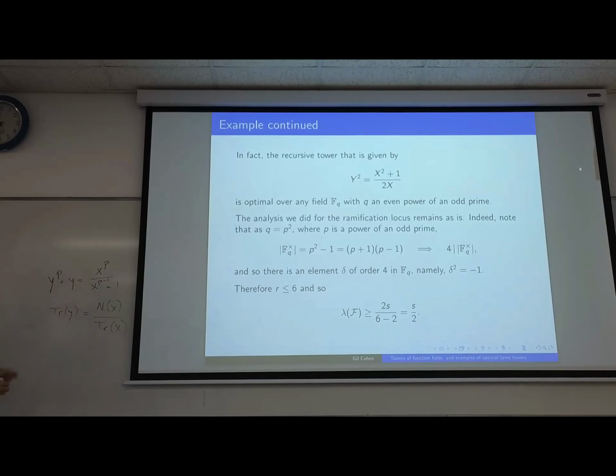This is the Hermitian function field that we talked about, and this is the Garcia-Stichtenoth tower. The Hermitian function field is great, but it's very poor as a tower for constructing codes, and this is going to be optimal. You're going to prove that, which is a harder task in a sense and a weaker task in a sense. It's harder because these are not Kummer extensions. These are called Artin-Schreier extensions, which are harder to understand.